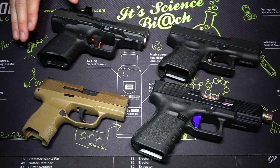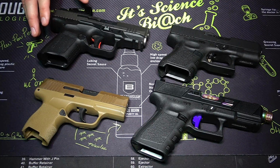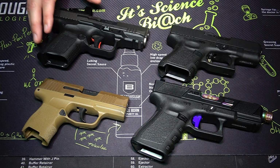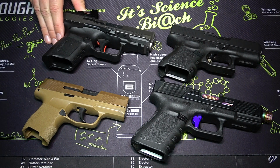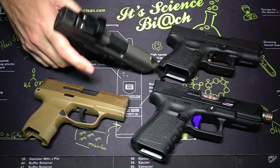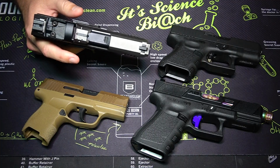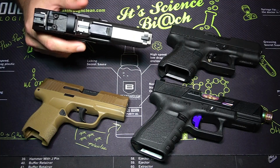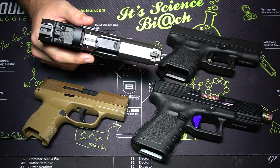Now, the first thing I want to say is that the Canik TP9 Elite SC, while it's a subcompact for Canik, feels more like a compact than a subcompact. It's more in that compact category and doesn't hit a lot of the notes I'm looking for to get it into the subcompact category. For instance, width. You're looking at 1.47 inches of width on the Canik TP9 Elite SC. So it's a little bit wider. A lot of that has to do with the ambidextrous slide stop and slide releases. They stick out pretty far on the side and make the overall width a little bit wider.